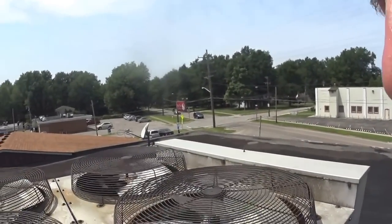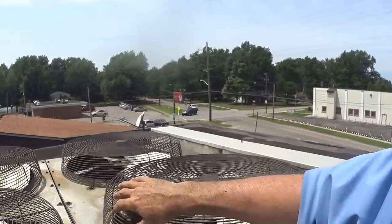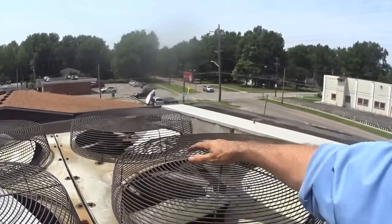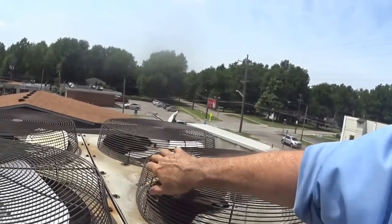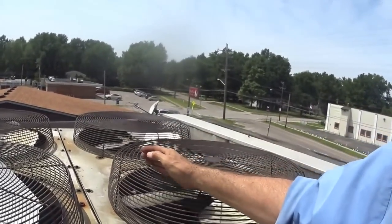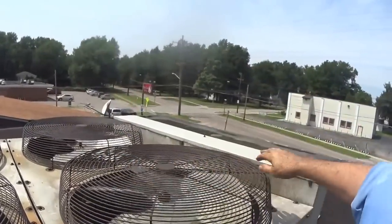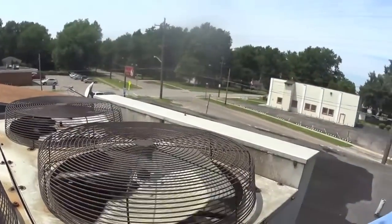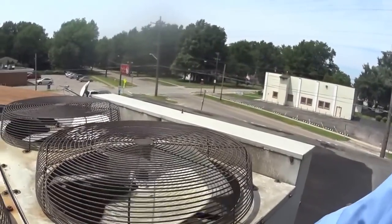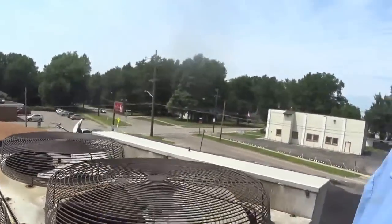Okay, guys. Moving a lot of air. Hardly any air here, a lot of air right here. This particular blade throws the air out this way. It's gonna be interesting, one of those smoke bombs. But they're both pulling the air through the condenser and up. Okay, guys, that's it for today.